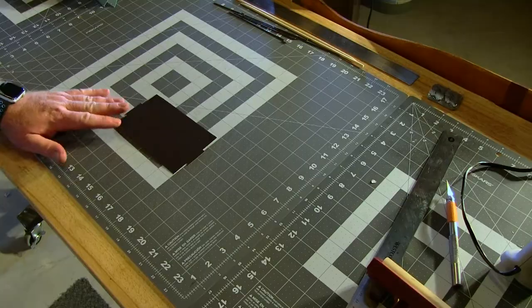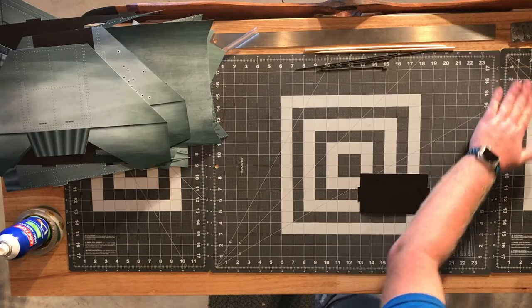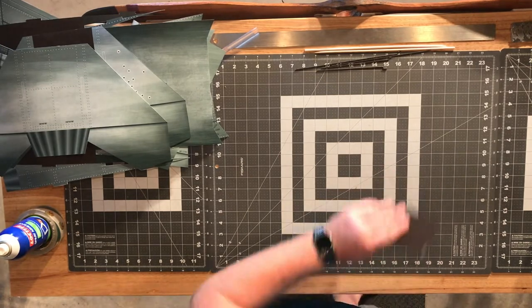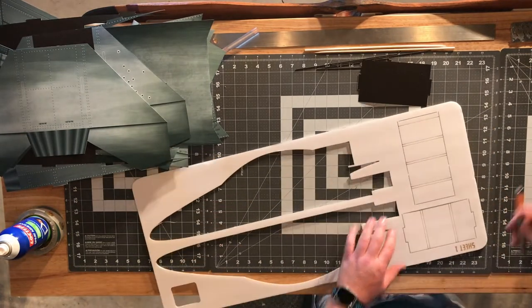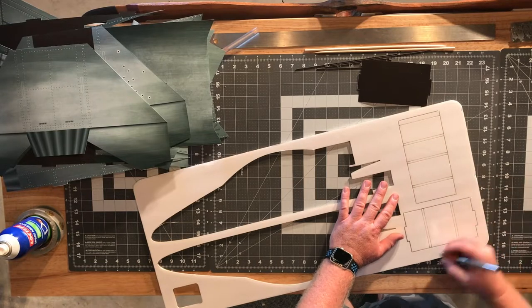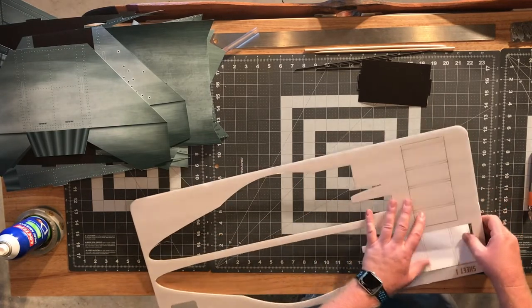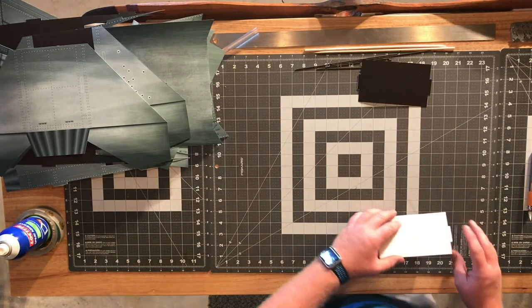This little guy. This piece is the motor mount or power pod, and you'll learn why we are skinning this piece a little bit later on. We don't normally skin the insides of the airframe, but there's two pieces of this airframe that we wanted to skin for not only strength, but sheer aesthetics.